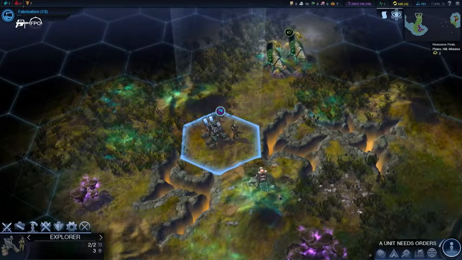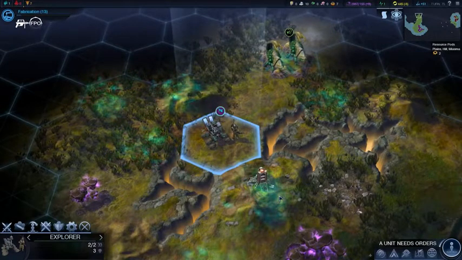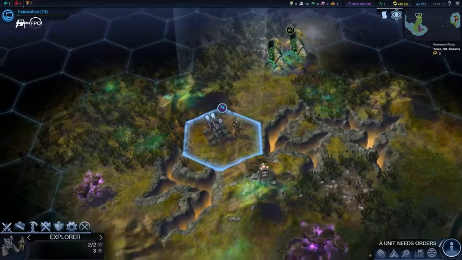Resource pods were sent ahead of our colonists by the people of Earth. By investigating these, we can get resources from them. Let's send our explorer in to collect.